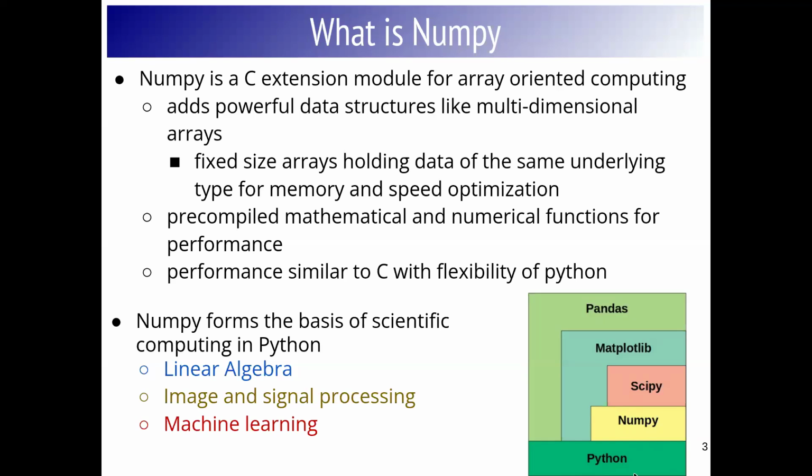Okay, and all the other elements which are needed for data science, like SciPy, pandas, matplotlib, have their own elements also, but they use the NumPy array as the basis. Okay, so for anything that you do in data science, I think you have to learn NumPy.